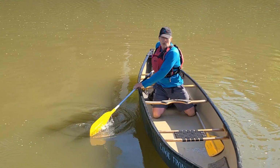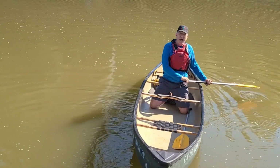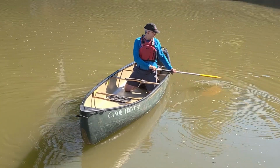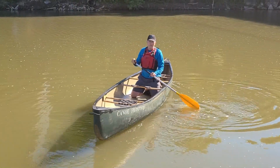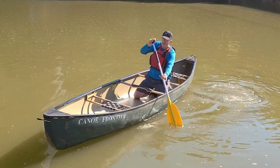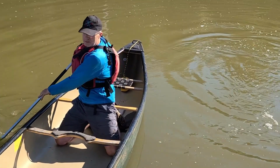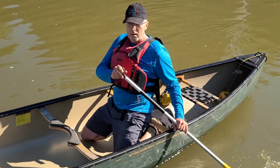I said it could be any stroke, but the basic brace, the one most people think of, is called the flat brace. It's holding the paddle like a beaver's tail, especially if you're moving, just skimming along the top of the water. Again, it acts as an outrigger. So I'll just give an example. Something's upset me on this side. I put my paddle down like that. Even flap it a little bit, just like a beaver's tail. It prevents the canoe from tipping over to that side. So there you have it.